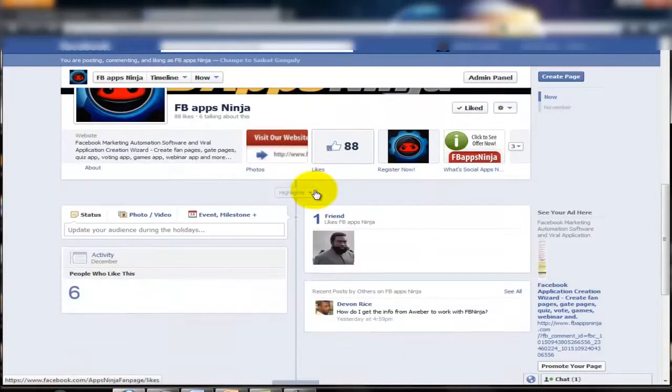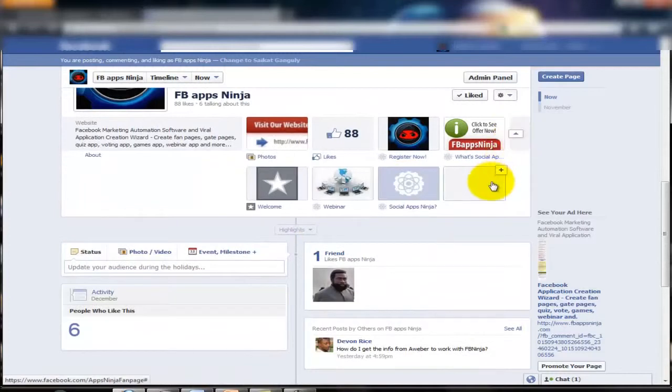And when I open this up, you see these boxes are your tabs. So in the plugin, when you create the tab, you're creating these tabs within your timeline, and within these tabs you can create a tab where it says welcome, and that could be a squeeze page. You can create a tab where your potential customers can click on the like button to get some free content, like this one you see here, you can create a tab where they can sign in for a webinar, and so on and so on.